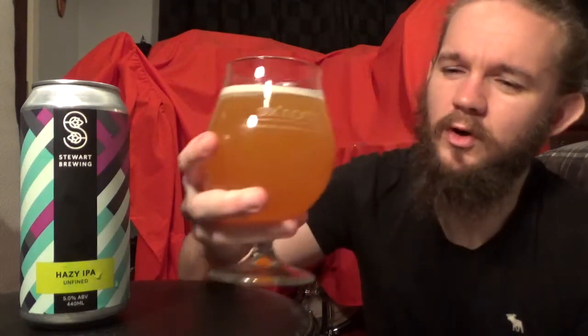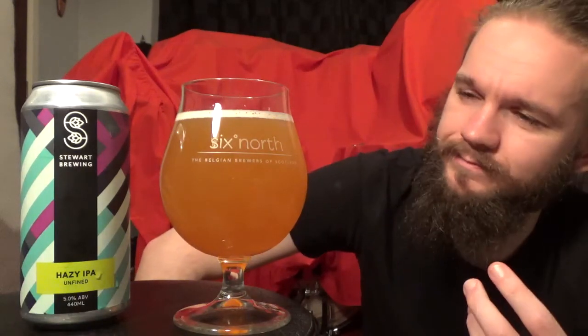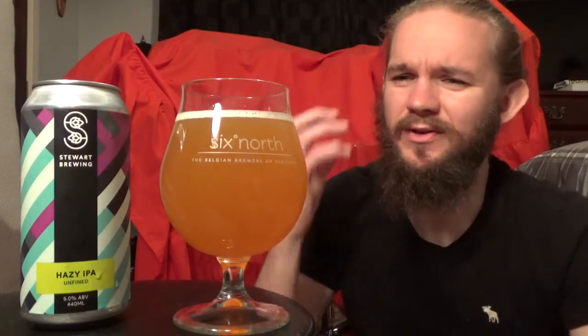So yeah, the fruity side of this beer for me is very, very nice, juicy, oily, orangey, and with a lot of soft tropical fruit in there. Passion fruit, as I said, some really nice, some very, very nice soft apricots and things like that. Maybe a little bit of pineapple as well, actually, coming out of it. And then you've got that big juicy oily orange Amarillo. Passion fruit, apricots, pineapple, and then a big oily Amarillo orange note out of it.